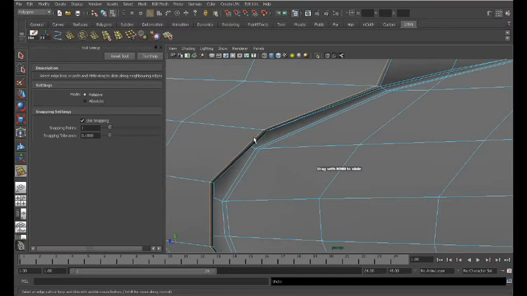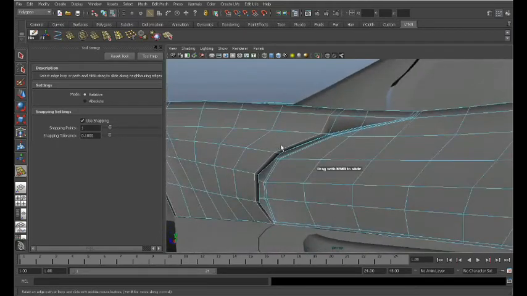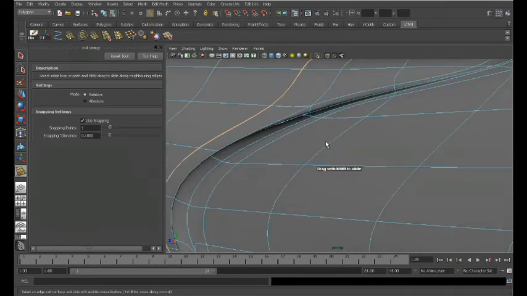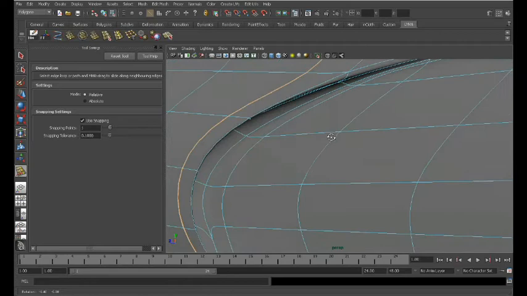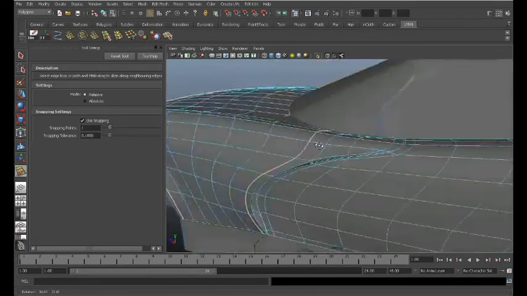I just want to show you this tool, it's rather convenient. With my middle mouse button down, I'm going to just slide that along the surface there to pull that out just a little bit so I can get a more rounded appearance to that area. So when I click the 3 key to subdivide that mesh, I can see now that it's not quite as sharp as it was.